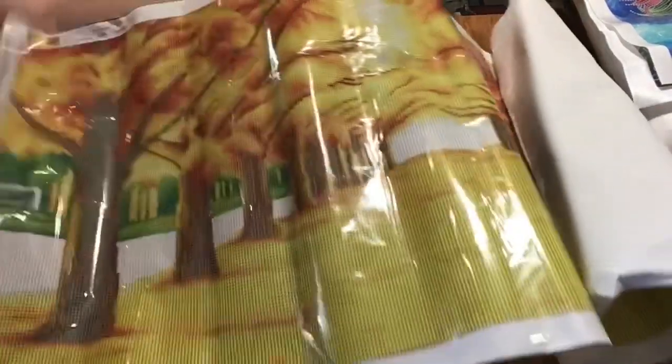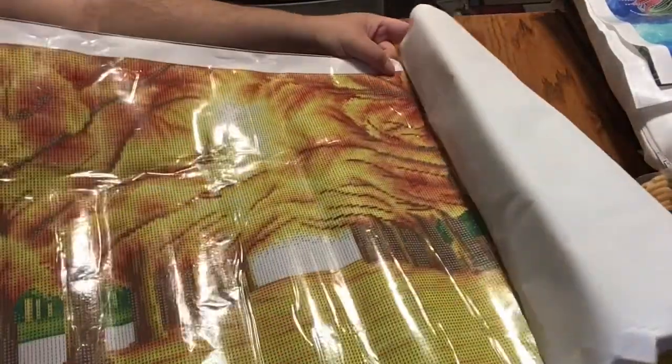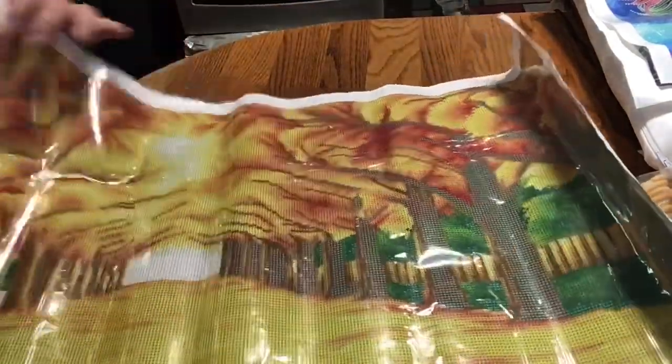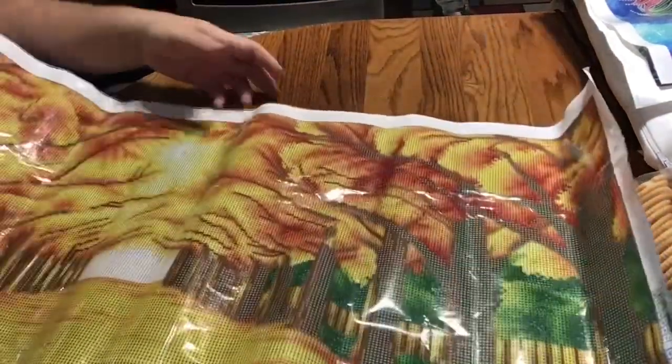I really love these colors. They're so beautiful. And I could do oranges and yellows all day. No browns. If these were browns, forget it. But the oranges and yellows, yes, I have no issue with. Really pretty.